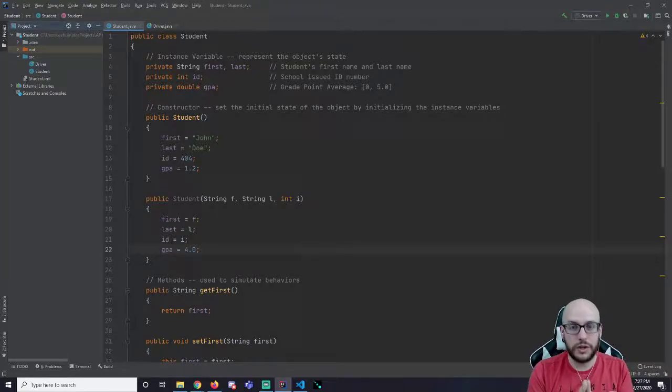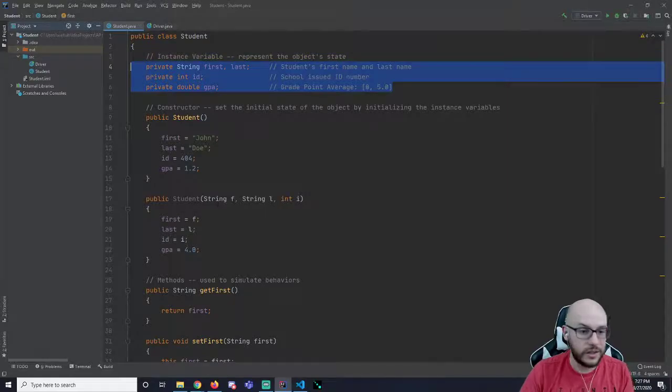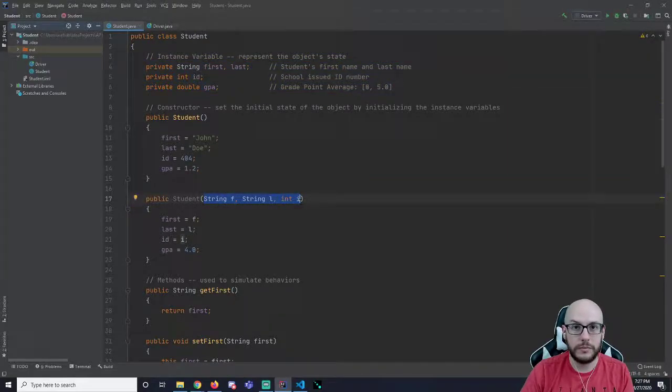What I'm really trying to communicate here is that just because we have 4 instance variables doesn't mean we've got to take in 4 values. Okay? You can mix and match, and it depends on the context of your program. Okay. We have overloaded this constructor. What does that allow us to do?